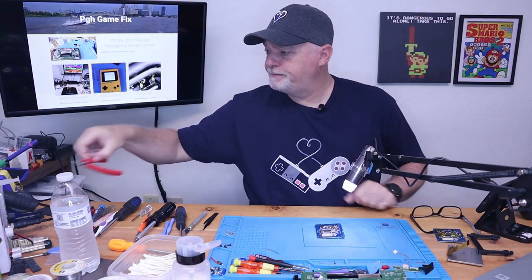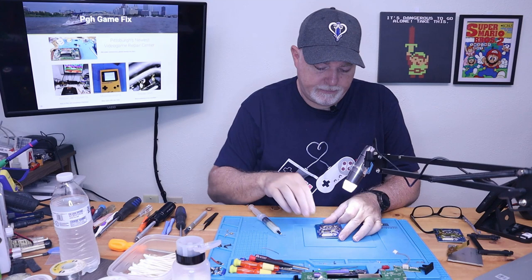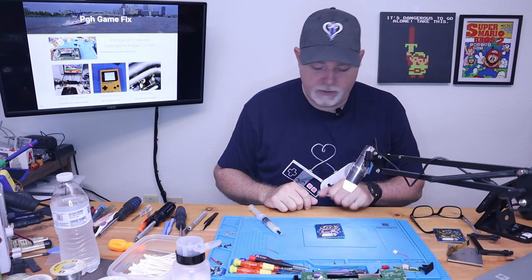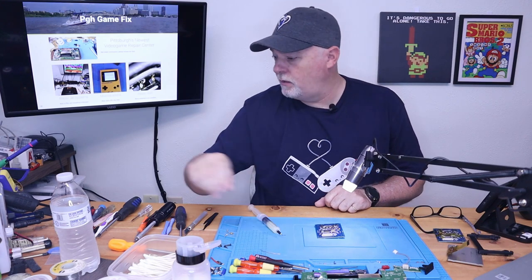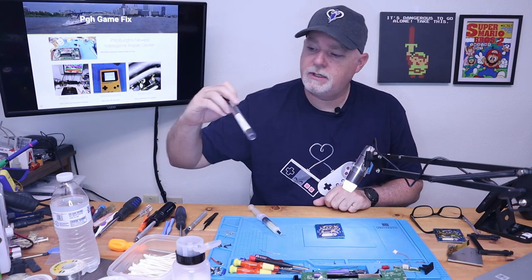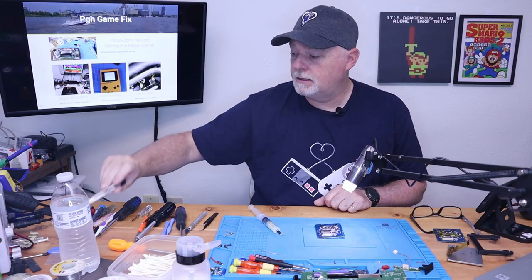All right, so I'm gonna show you how to take this off and not use hot air, but the easiest method is to use low temp solder, which you can buy in a tube like this.